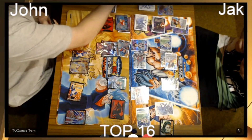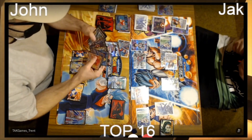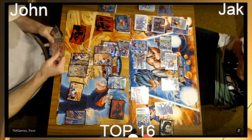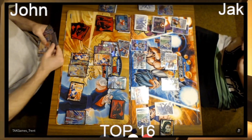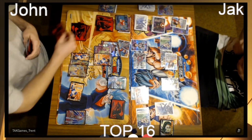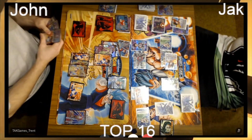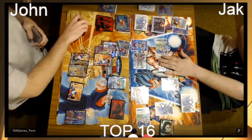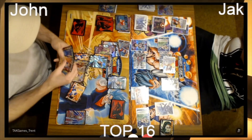Swinging with the leader — no negate here, so we're at 25, 35 with the blocker, 40. The blocker has 5k combo power so that's 45. Just feeding the hand so he can pump as much as possible. When you go in with a leader swing you're kind of like 'alright, if you didn't negate it there's not really anything you can do except combo out.' John's putting cards down, still has a book in his hand — and don't forget he has a counter-counter in hand, anticipating the negate attempt.